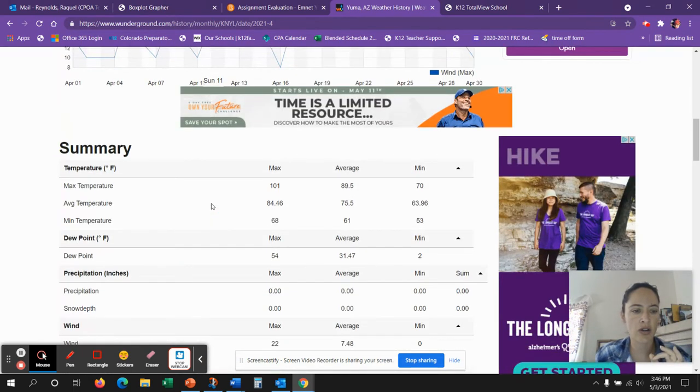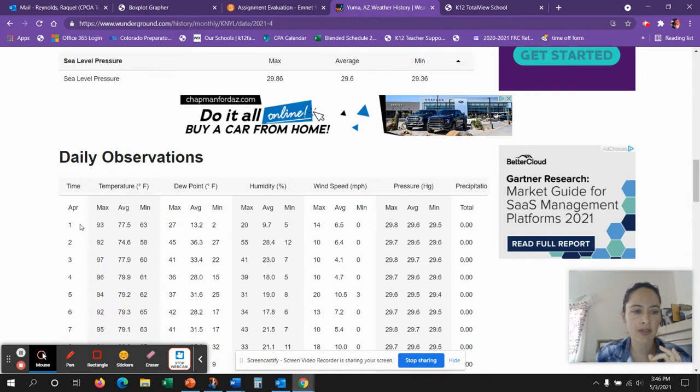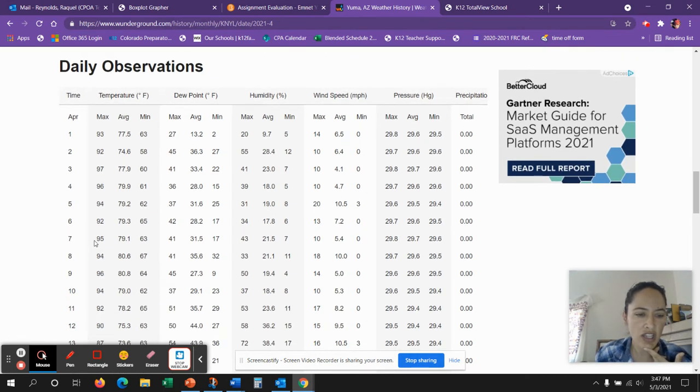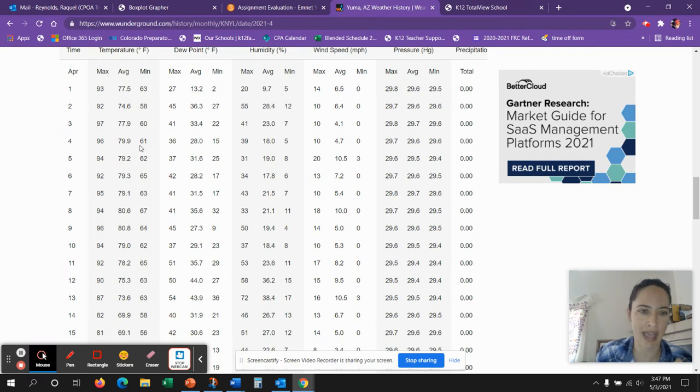All right, so let me scroll down. Daily observations, April 1st. I want to look at the average. That would be great. Ooh, the average temperature. I wonder how they calculate that. I'm going to look at the max temperature instead, because I don't like the average. Yes, it's cool, but it's cool when we're sleeping. So I'm going to keep the max temperature.